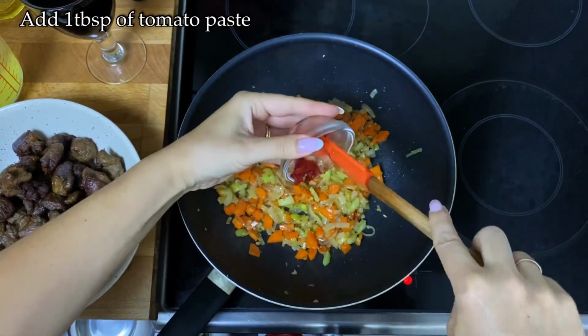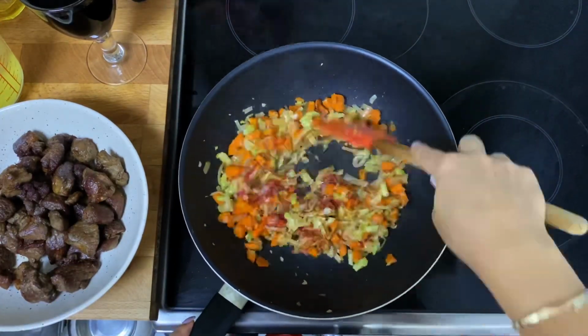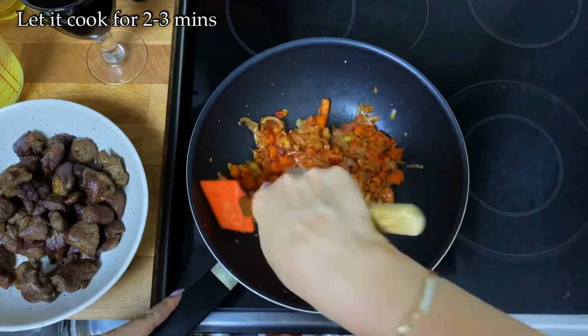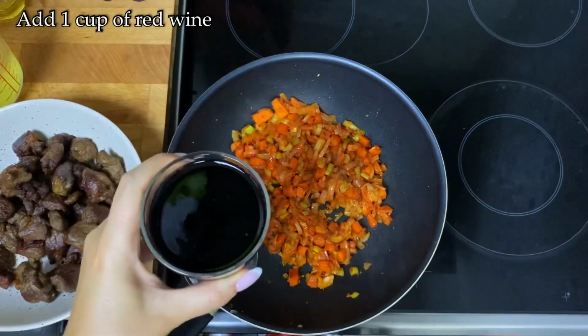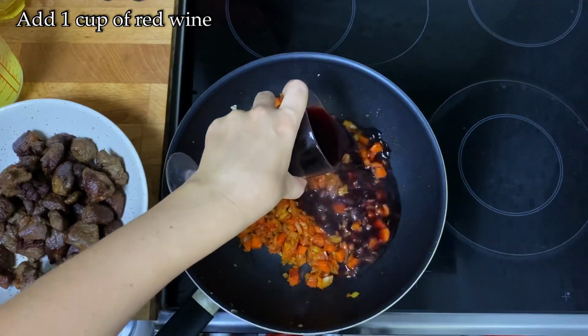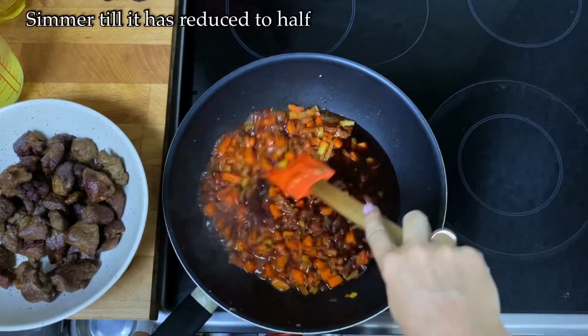Then we're gonna add some tomato paste and let it cook for around 2 to 3 minutes. The next step, we're gonna add 1 cup of red wine, turn the heat to medium-low, and we're gonna wait until it reduces in half.